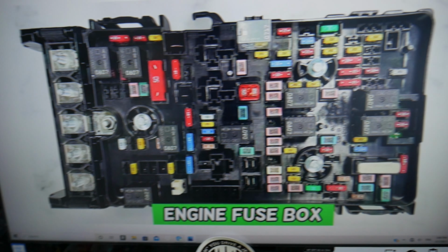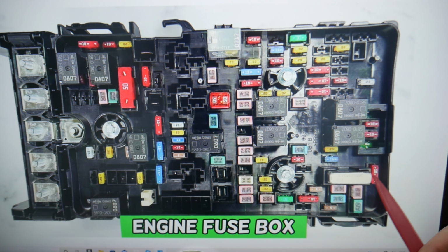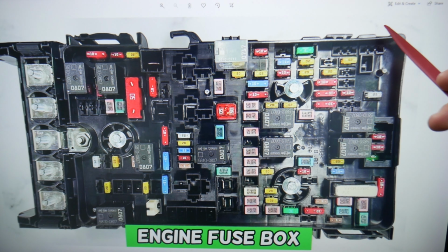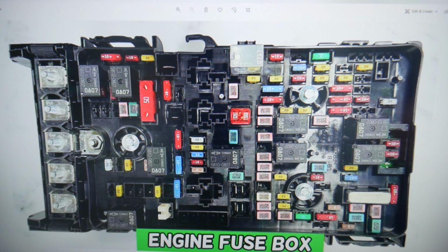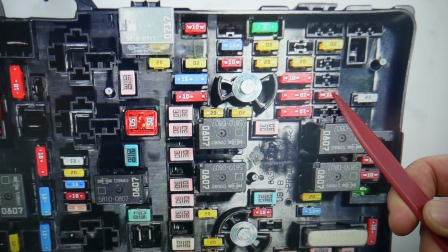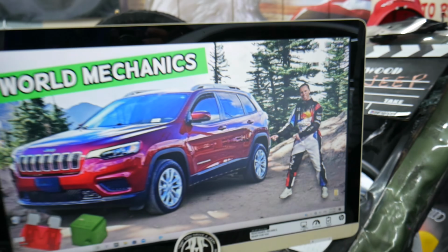For the seat belt, guys, which fuse and relay do we need to check? This, by the way, is the front of your Jeep Cherokee. This is the driver's side, passenger side, windshield side. Towards the windshield side here on the driver's side, that row of fuses, you will need to check fuse number 88. You see that fuse right here? That's the one that we are going to check for the seat belt, guys. That fuse right here. You don't have any relays.